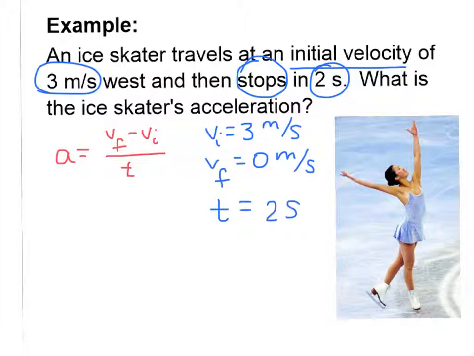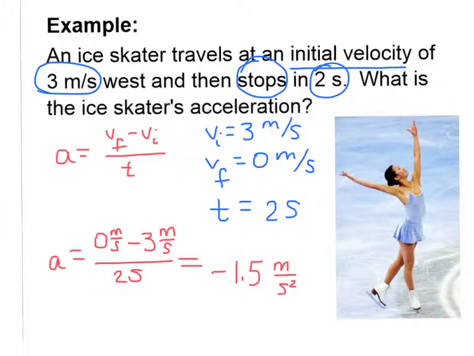This is a simple plug and chug problem. I can plug this value into here. I can plug this value into here. And I can plug this value into here. When I do that, my equation looks like this. And now I can go ahead and chug away on my calculator and find the answer.